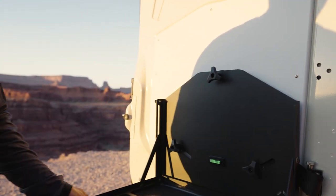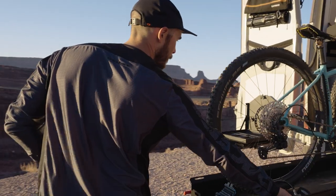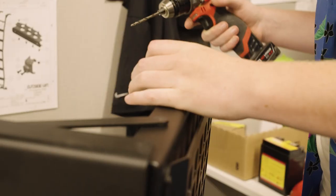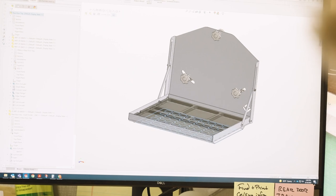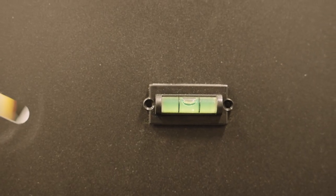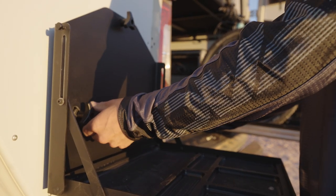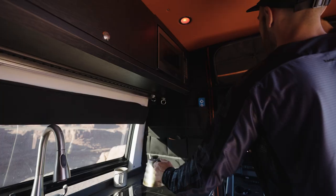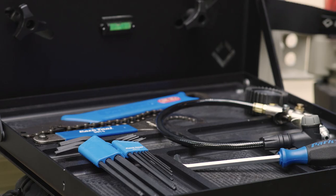Moving tables in and out of vans isn't always the most enjoyable process, so we developed a rear door tool tray for bike parts, fasteners, tools — everything you need to keep organized while working on your bike. Like all the new R&D products on this van, the tray was developed over a series of weeks from hand-drawn sketches to CAD models to finished products ready for testing. It has an adjustable level mount due to the rotation of the rear door, which allows for a level table while parked in an unlevel environment. These innovative products all go through a rigorous testing process prior to being offered to the public. A number of products shown aren't available to the public until 2023 as they're currently going through Outside Van's R&D process.